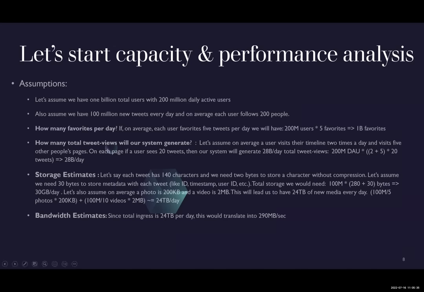What you have identified? You have identified the number of users, right? Assume 100 million new tweets every day, and on average each user follows 200 people, right? So these are the assumptions, these are the metrics which have been given to you. As an architect, you need to ask your business for these details. Then only you can plan your capacity, right? So basically what we are doing here, we're identifying the peak and average load on our application, so that we can plan bandwidth and storage for our application, right?